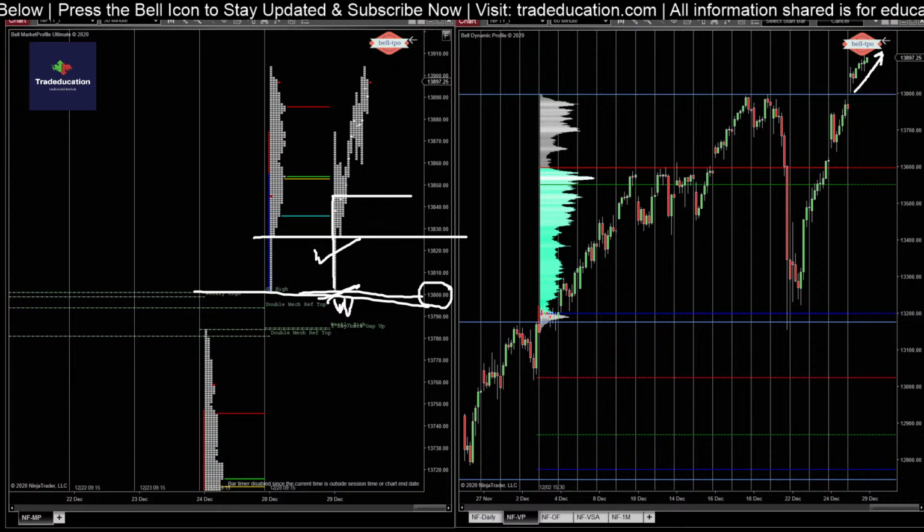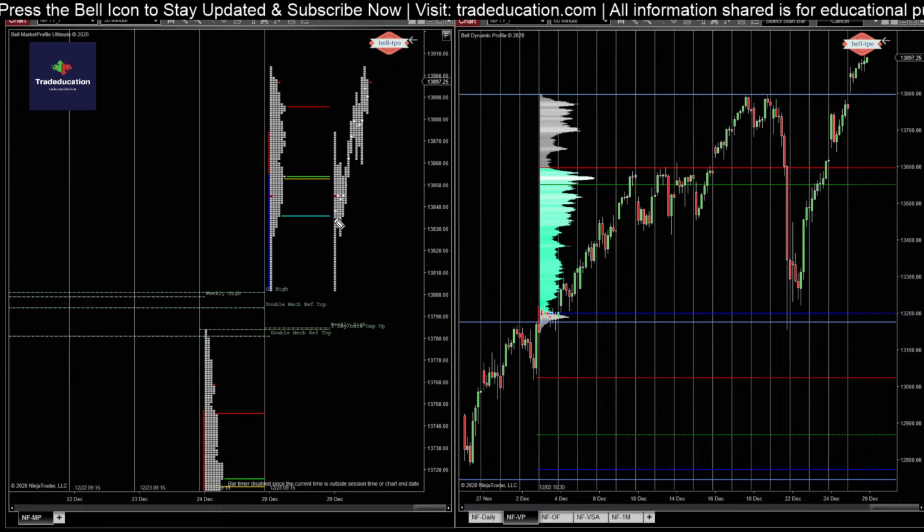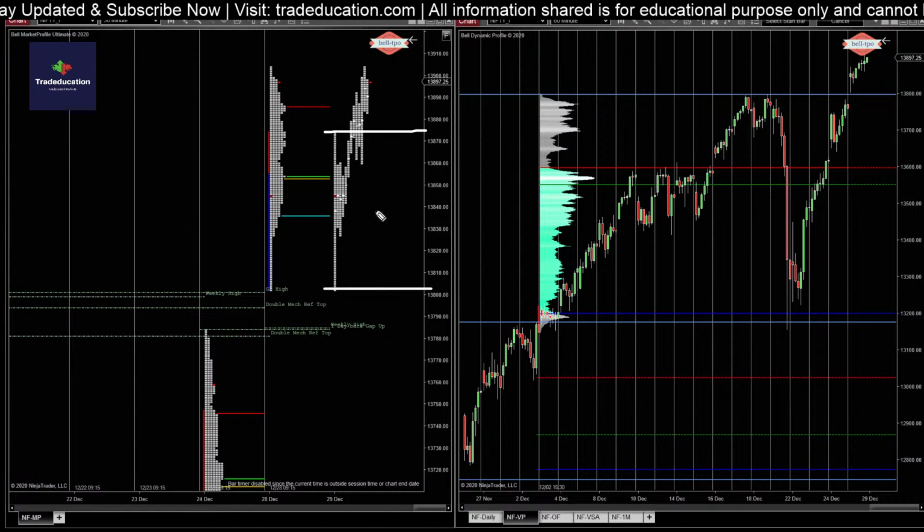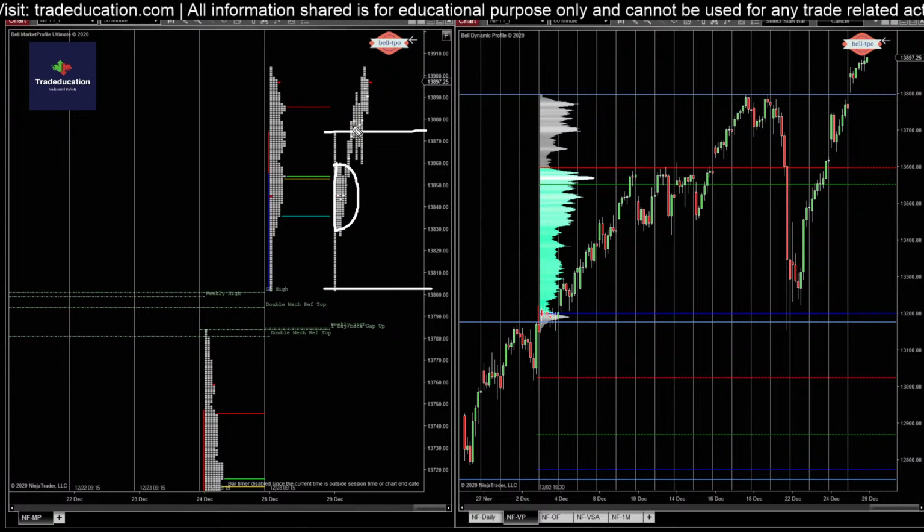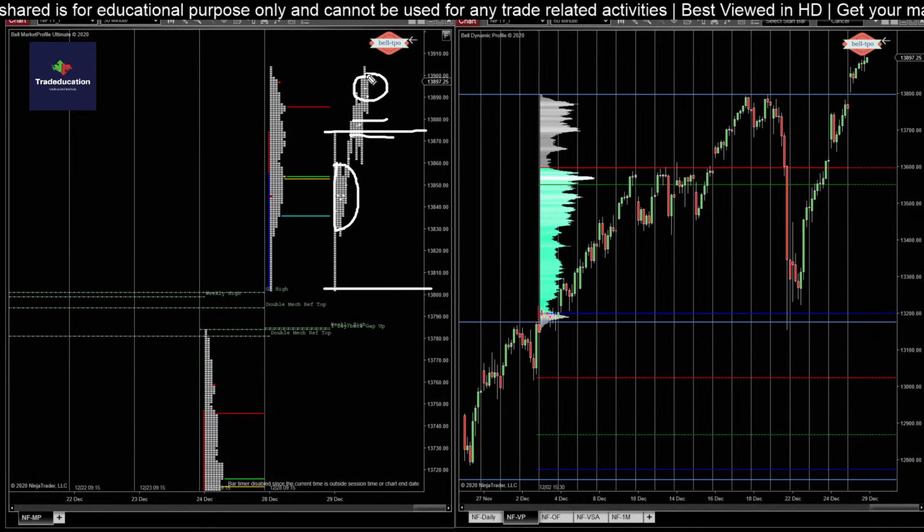Second data point which I wanted to share is the initial balance. This initial balance was pretty wide. The auction was just developing sideways. So this is where B, C, D, E, and in the F, G period is where the auction just one time frame higher. Then there were a couple of back references which got cleared, and the auction closed around the high.